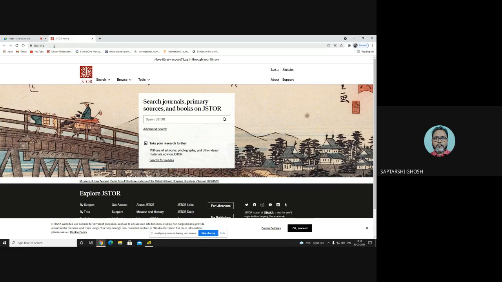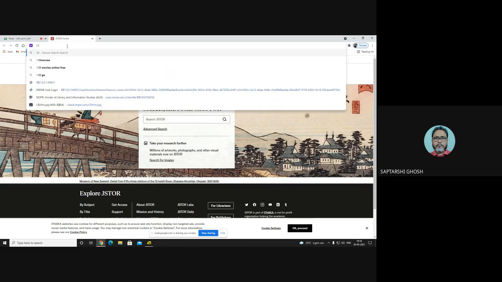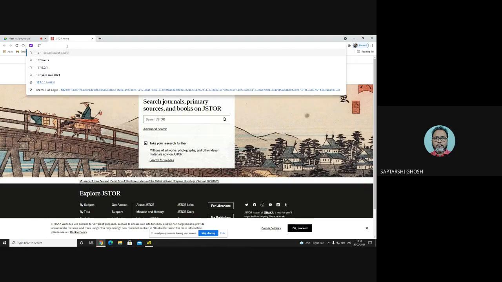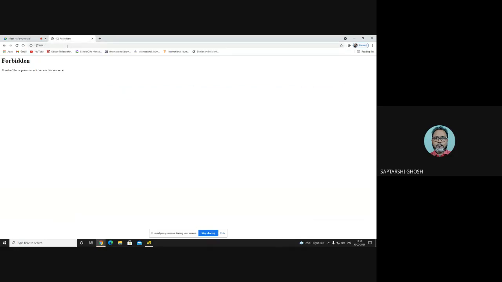That is it. So now each and every machine is having one very specific IP, that is 127.0.0.1. If you write this address, you must get one web page here. That is what is called the localhost. Localhost means that only then will you understand that your machine is also working as a server.